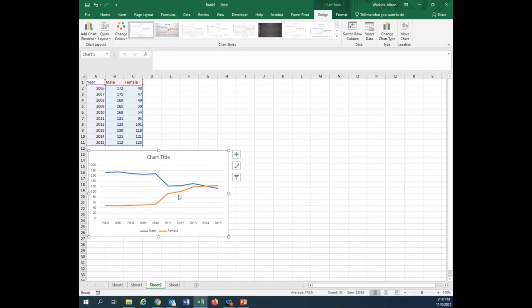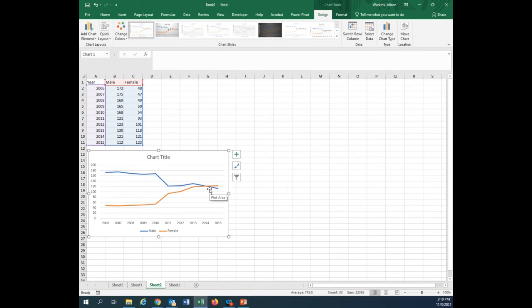But that's a line chart that shows you that in 2006 there was a big disparity, and then as time went on, it looks like the females caught up with the males, or the males declined as far as numbers. They became more aligned. What was this? Lung and bronchus cancer. So what I could deduce from this is that more males smoked maybe in 2006 than they do today.